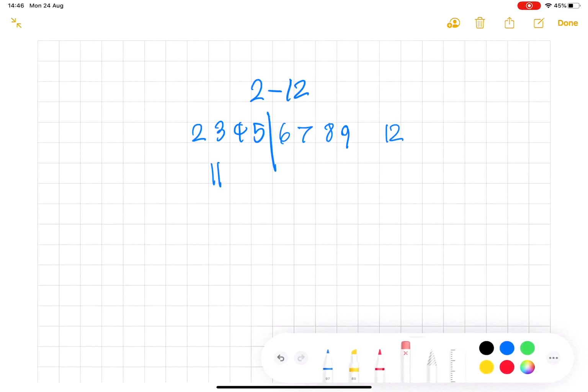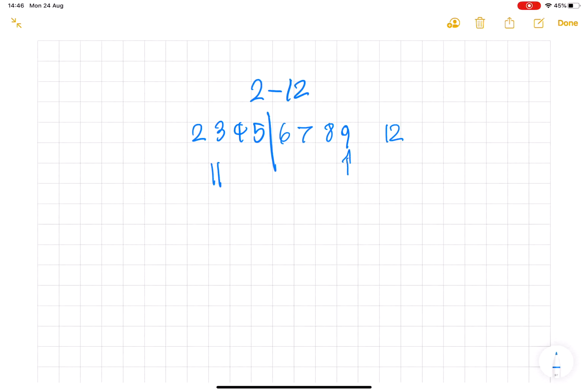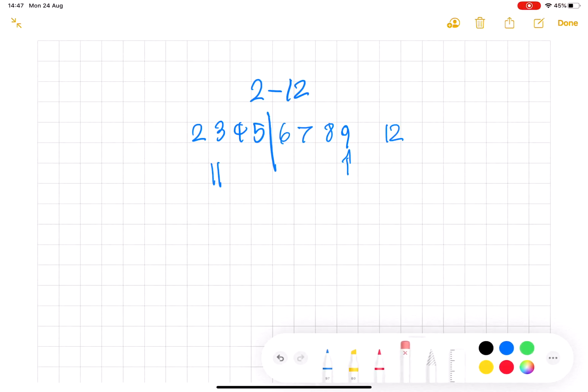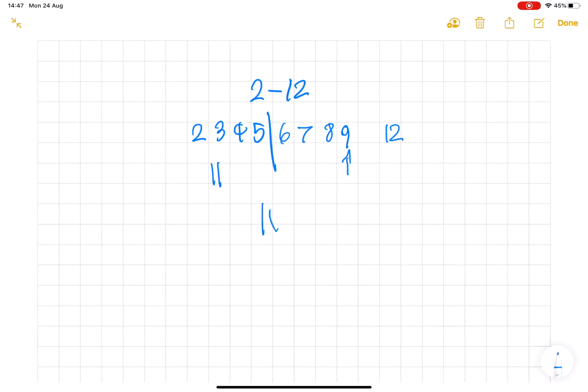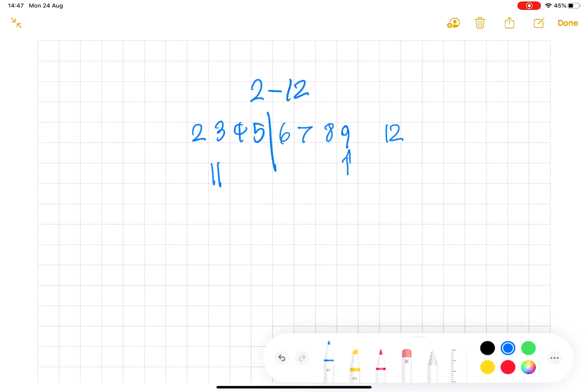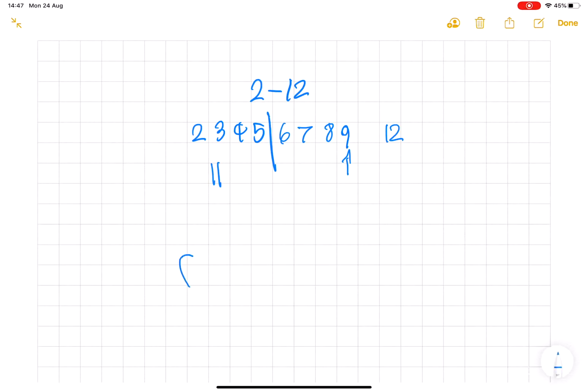Next, that's the easiest one after 11, which is 9. Why? Because if you're a normal person who has all 10 fingers, it will be really easy for you to do the multiplication of 9. And this isn't illegal. Actually, this is the opposite. This is one of the good techniques that they use. You hold out your 5 fingers.